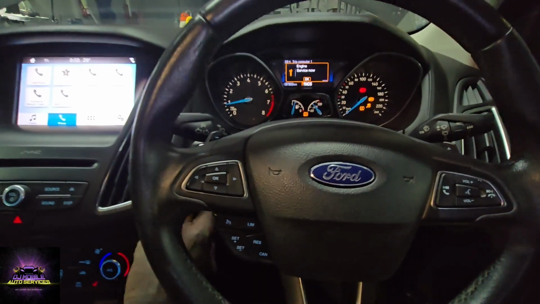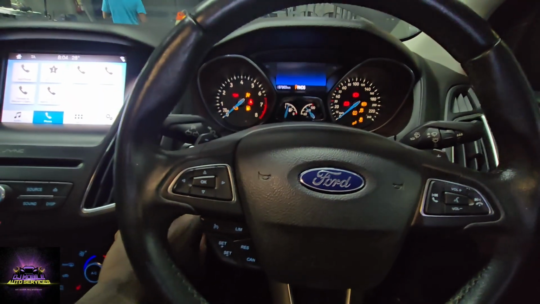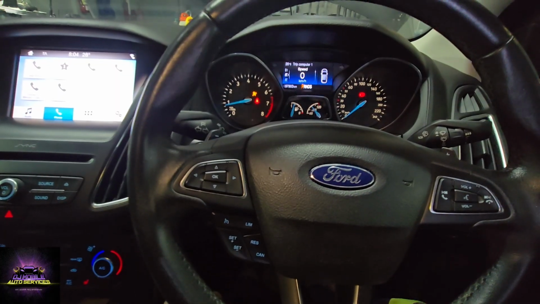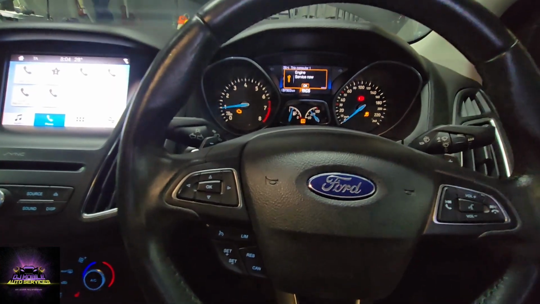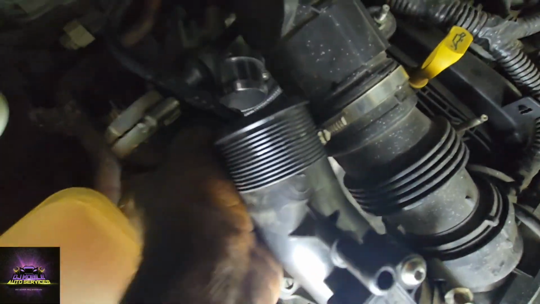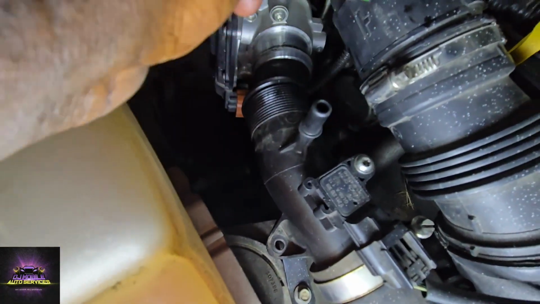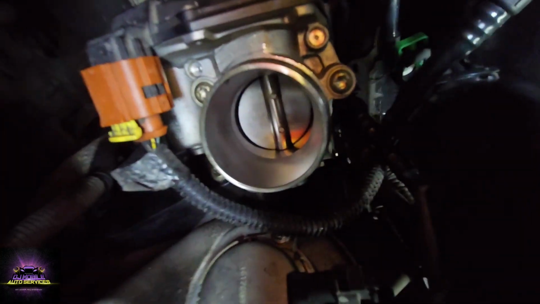Okay, so let's switch off. Let's put it back on, and let's see if it resets. It does reset. And it goes right back into that fail-safe mode. So let's move the charge pipe out of the way and let's see if we could get the camera down to see exactly what's going on with the throttle plate. So let me just see if I can stick my camera right here.